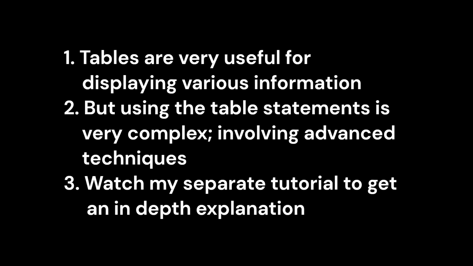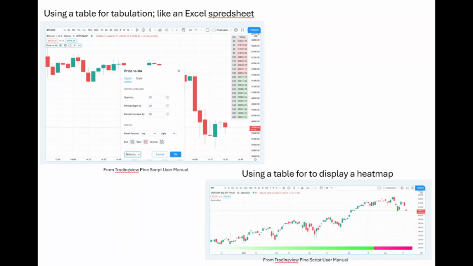Before finishing this tutorial, let me briefly go back to the subject of tables. A table.new statement creates a table with the specified number of columns and rows, which are numbered from 0. However, it does not populate the cells, that is, it does not put contents into cells. It also does not display the table. Once a table is created, it must be populated using one table.cell call for each cell. Only then will the table become visible. Table cells can contain text or nothing.